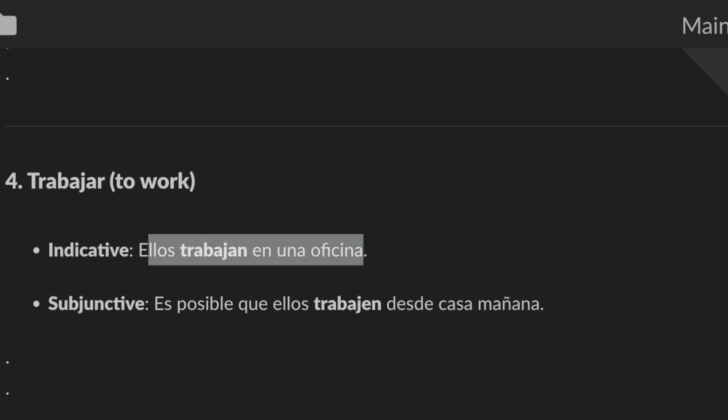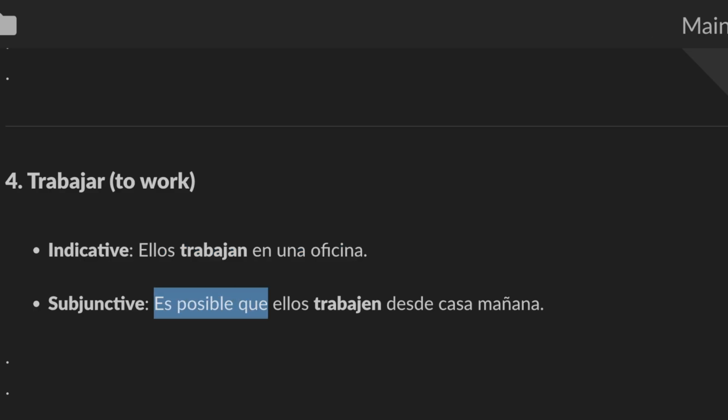Es posible. So the expression es posible que is expressing uncertainty, right? Because a possibility can be quantified as a probability. And the only reason anyone ever uses the mathematics of probability is to quantify uncertainty. That's the whole purpose of probability. There's an 80%, I'm pretty sure it's going to rain today. There is an 85% chance it's going to rain today, but I'm not 100% sure. I have some doubt. And as we know, the subjunctive is used to express uncertainty and doubt.